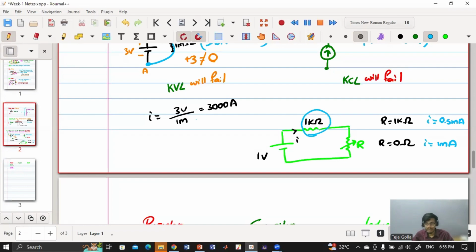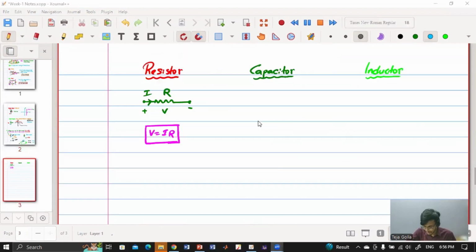So why do we have to limit the current? There can be some protection issues. Say this device cannot allow current more than a few amperes, then the device will get damaged. So in order to protect the devices, you should ensure that current is limited, and sometimes a resistor is connected in series to limit the current, but not always, but that is one of the applications. So V equals IR, which you know as Ohm's law.